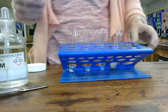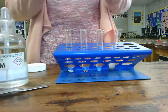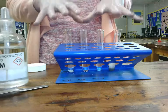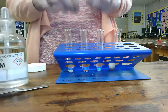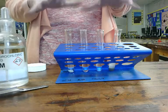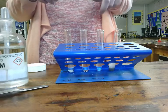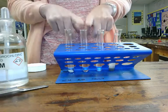Now all I want you to realise from here is that some metals will react with dilute acid, some don't. If they fizz, they do make hydrogen, but just not enough for a pop. So the zinc and the iron are making hydrogen, just not enough for a pop like magnesium.